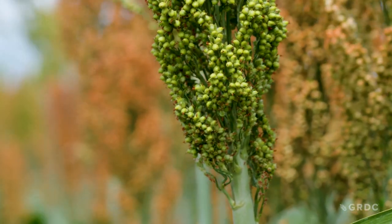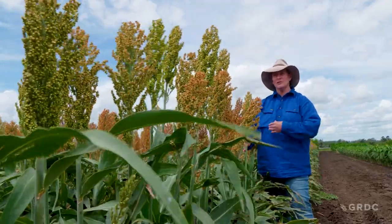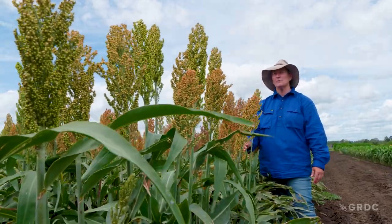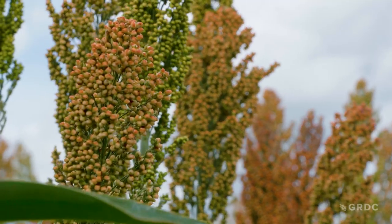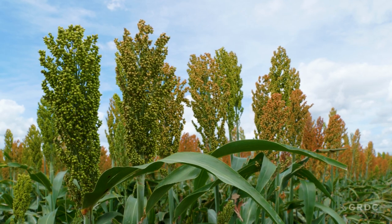This plot here is very likely to have incurred a yield loss just because of the reduction in the canopy size during the vegetative stage, but still a crop. Certainly, from central Queensland south, there are real opportunities to get your crops in early to avoid the build-up as summer progresses. Central Queensland is a bit more challenging because their sorghum planting window falls straight in that high pressure period. So it's at this point not really clear what their opportunities are, and I guess that needs a little bit more thought.